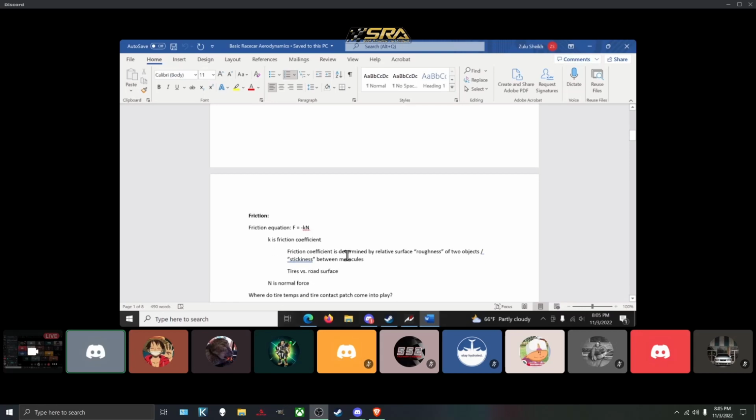So there will be some math here. It's pretty straightforward. Hopefully none of it's going to be too controversial. But again, if you have questions or things don't make sense, let me know. So let's start with the basic friction equation. You can see that here, and that's F is equal to negative Kn. Pretty straightforward, right? If you think about an XY axis, like back in your high school physics days, in that XY axis, the friction force here is the horizontal friction force. K is what's known as the friction coefficient, and N is the normal force.